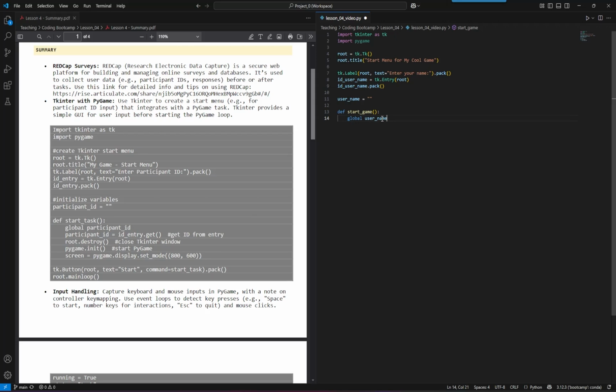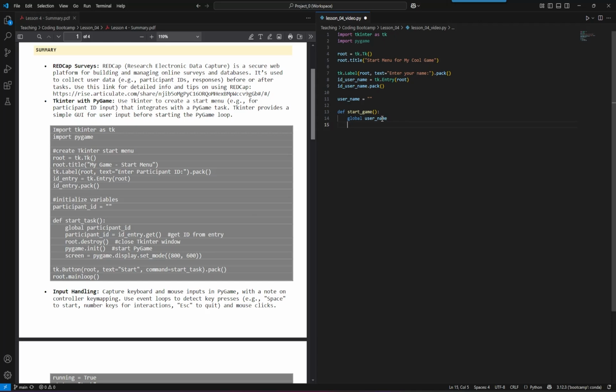You just happen to import it. So don't use a global unless it's something very important that you're going to reference a lot in your code. In this case, because it's the user ID and the participant ID, and we're going to probably use that quite a bit throughout the saving of the data and the task, this is an okay instance to use global variables. Okay, so we're going to create username as a global so we can access it outside of this function.